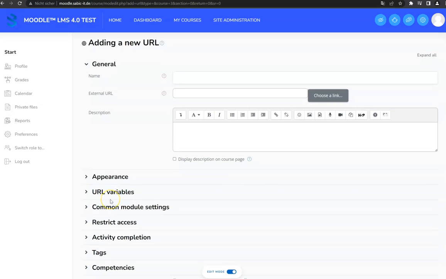So what is a URL resource? URL is Uniform Resource Locator, which is just an address or link to an address on the World Wide Web. It's a really simple way of adding one or a collection of addresses to a certain location on the internet. It can be really flexible and used for different purposes. It's really simple, but it can be effective.